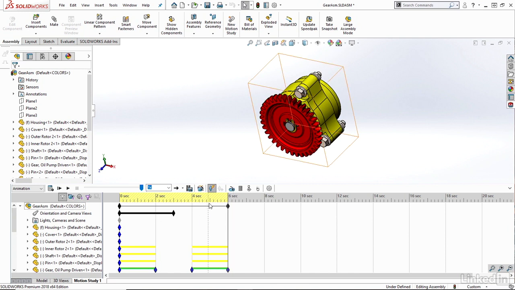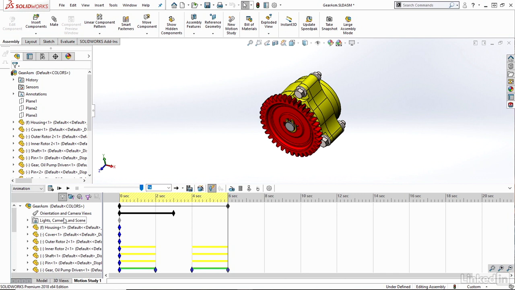Generally I don't want that, because when I'm running through my animations, I'm moving things around a lot, changing views, rotating, and I don't want that to come into my actual animation every single time. But if I would like that, I do have that ability, and it's pretty much the exact same idea as the auto keys that we use for motion. We have the auto view keys that we use for our views.